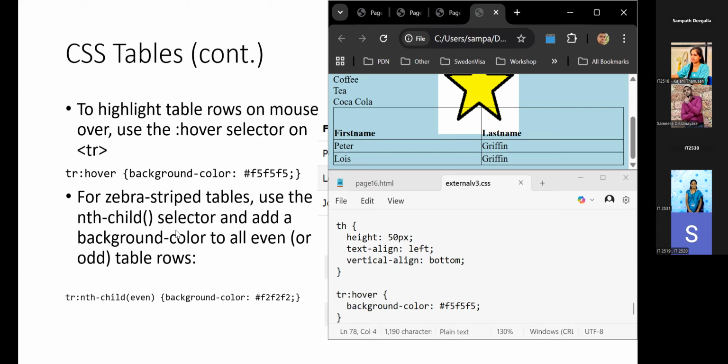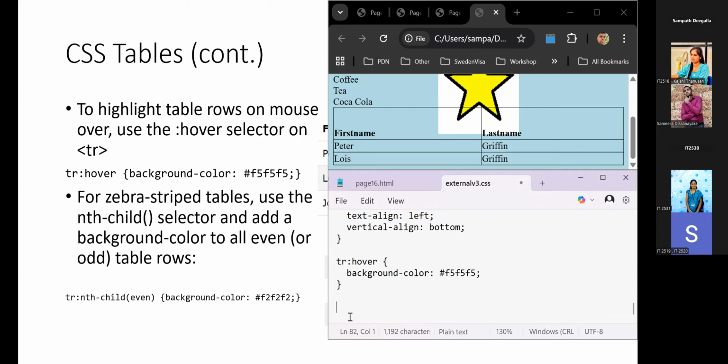But if you want to set up the table colors one after the other row, that means every other row, if you want to work with a different color, that is also possible, right? So even child will put it up a different color. So the code is TR nth-child.